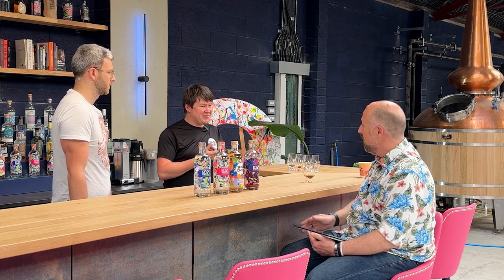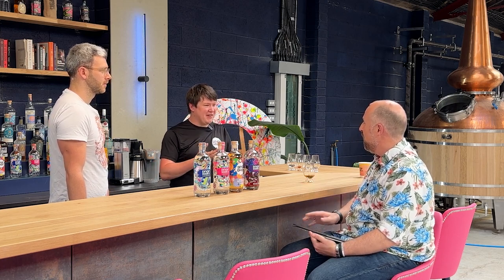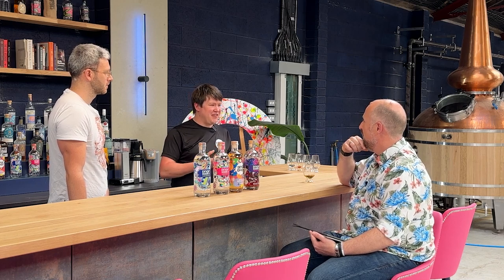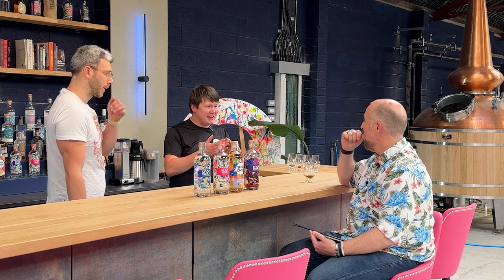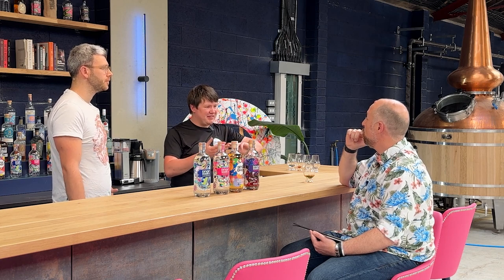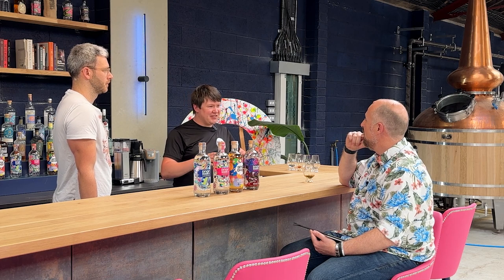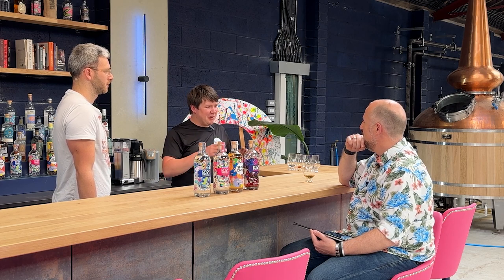No, that's separate. So we've got heads, spirit, high wines, low wines. So whiskey distillers, we call them faints. The high wine and low wines are basically faints. They're split in two, and they go into each retort. So this is where the magic of the double retort is. You're putting your faints in each retort of different strengths.